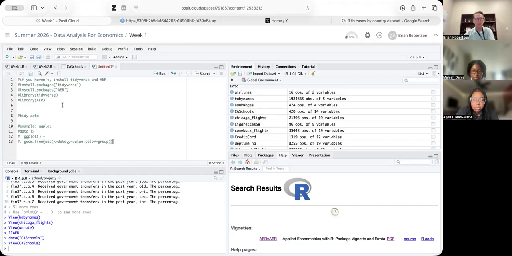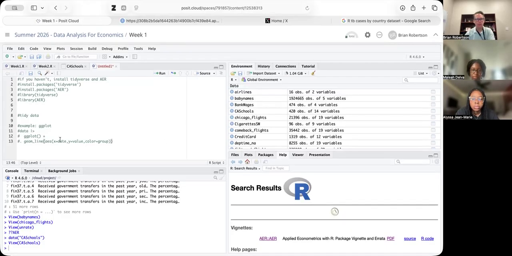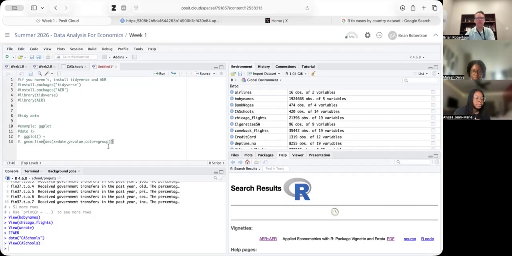Let's say that this is our workflow. Without looking at this, without knowing what the data is, this is just a theoretical example. Without looking at the data, what do I expect things to look like just based off of this? At minimum I need a data frame with three columns. One column is date, one column is value, and another column is group.